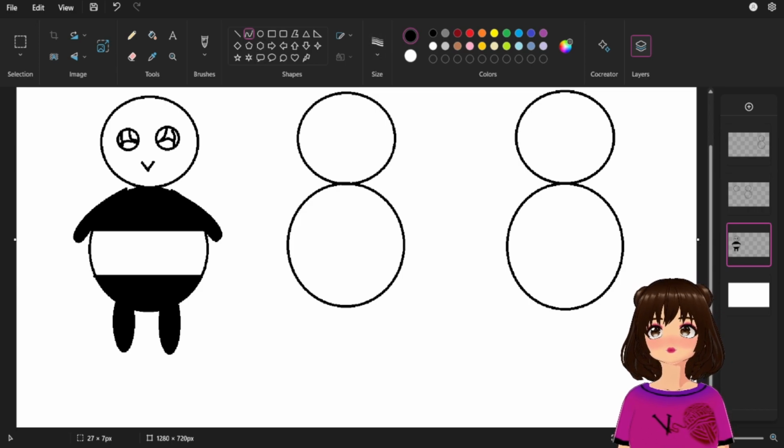Listen, Linda, listen. Not the beautiful art piece. See, so this is gonna be all black, right? It's gonna be a black circle.